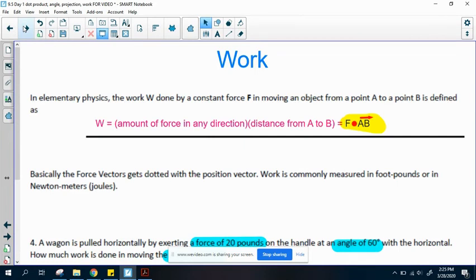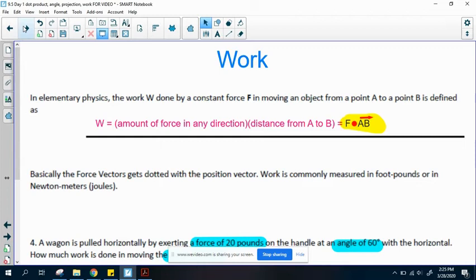All right, last one, work. Now, some of you might be familiar with work because you're in physics. So the work that we do is much simpler. You'll see that we have a somewhat different formula, but it's just simplifying it in a sense. And so we want to know how much work is going to be done if I push an object from one point to the other.